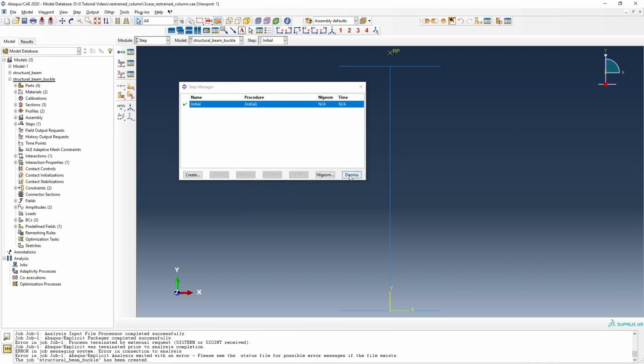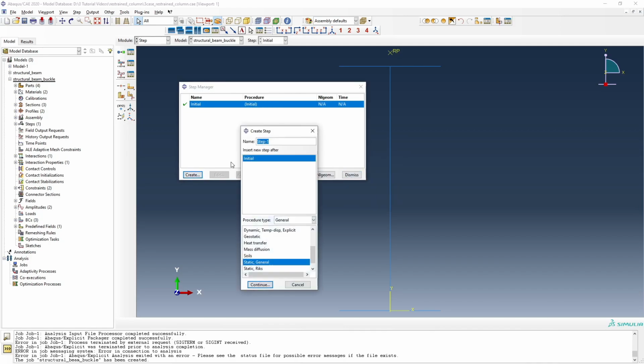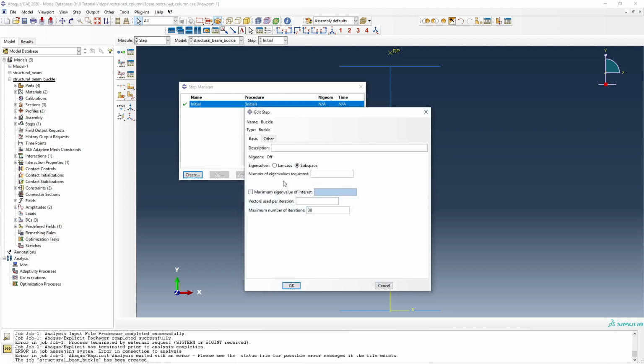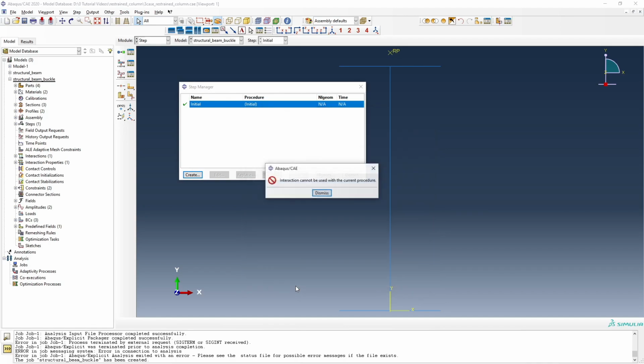Now we only have the initial step, and now we can create the buckling step under the linear perturbation analysis, and name this step buckle step. We can choose the default eigensolver, and we will request three eigenvalues, and then we accept.